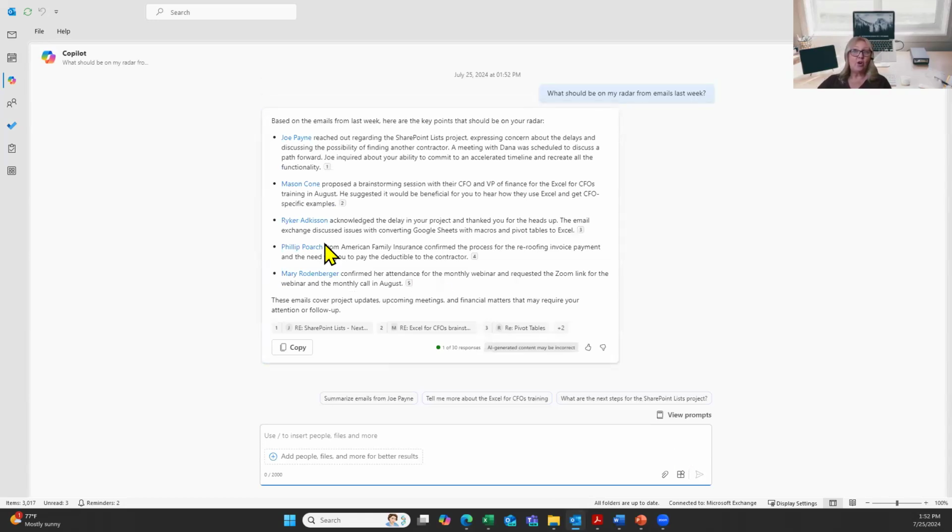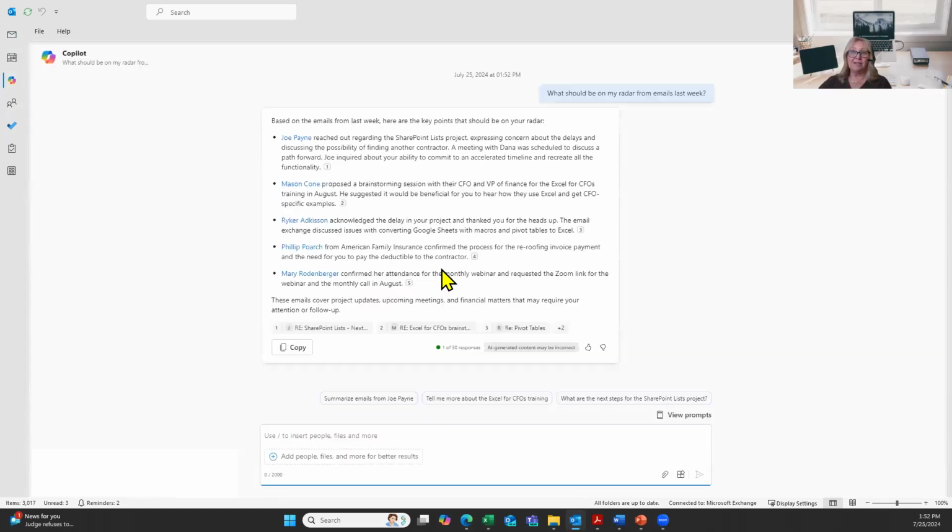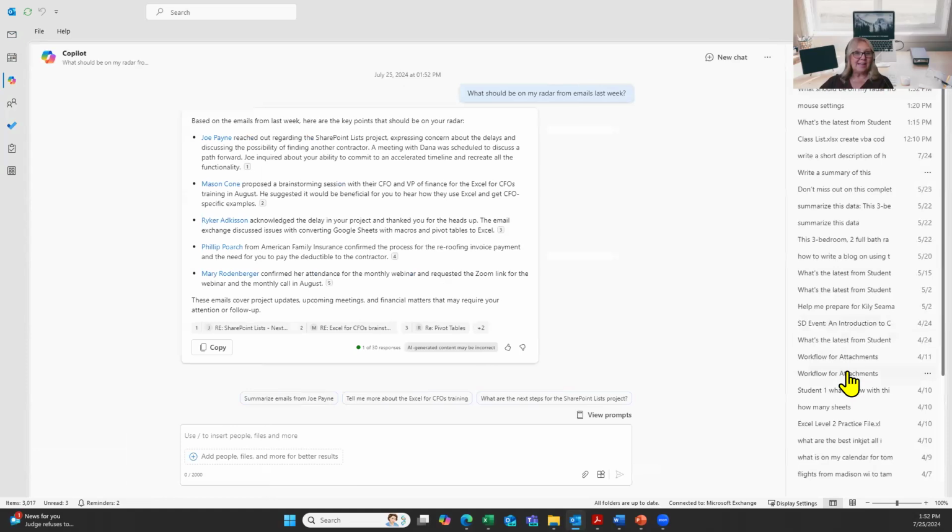By having Copilot right there, I can have it analyze it. But if I need to go back to my inbox, I go back to my inbox like I normally would. If I need Copilot, I click on Copilot and it's going to bring me right back here. Even if I need to get back to a historical chat that I did before, I go to the top right, click on Copilot chats, and I can jump back into any of my previous chats.